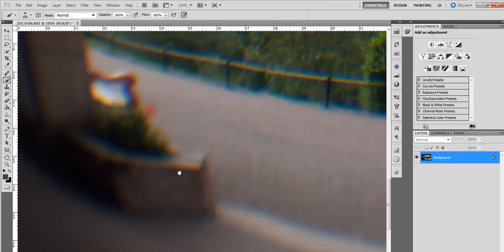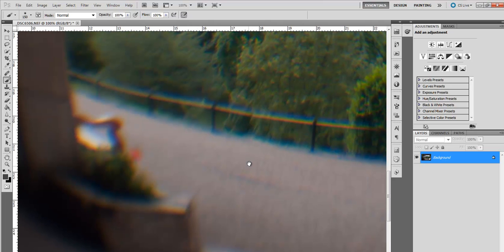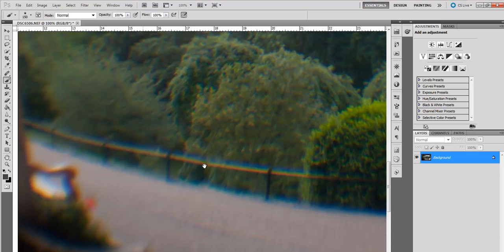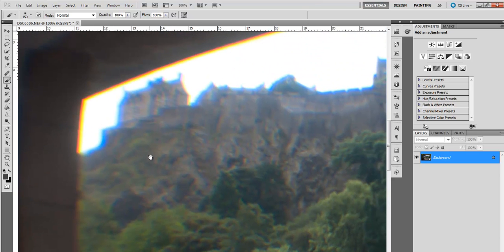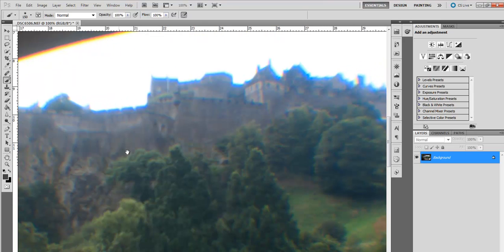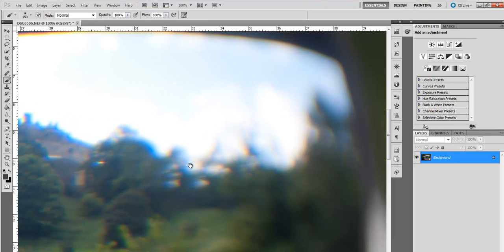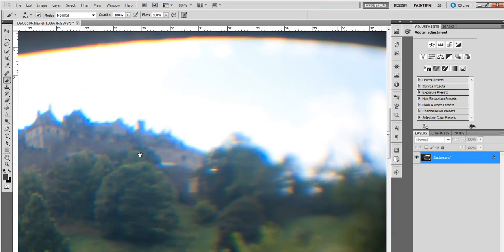And further into the image, there's some blue fringing, especially where this road or footpath meets these trees. And we're going to try and reduce the effects of that, and where you can see up the top of the image you got this yellow and red fringing, which is all to do with the glass showing the reflection has created some quite strong colour fringes.